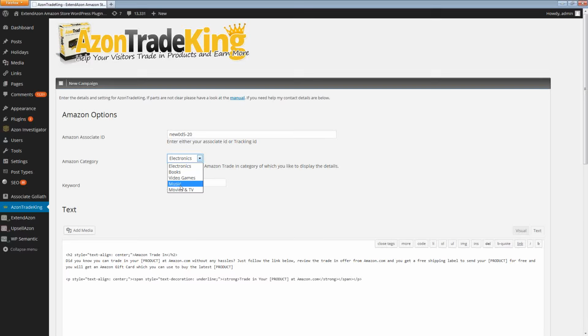However, you cannot use keyword filtering with music or with movies and TVs yet. This is not necessarily a limitation of this plugin, but it's a limitation of the Amazon trade-in system currently. But again, this is a new system, and I'm sure Amazon will be expanding it over time.